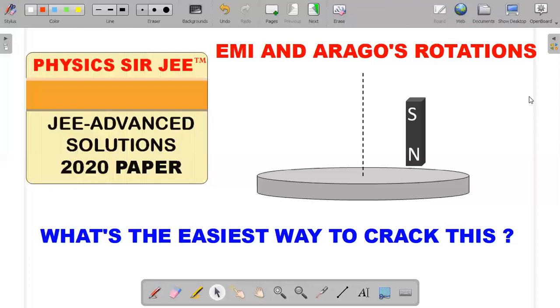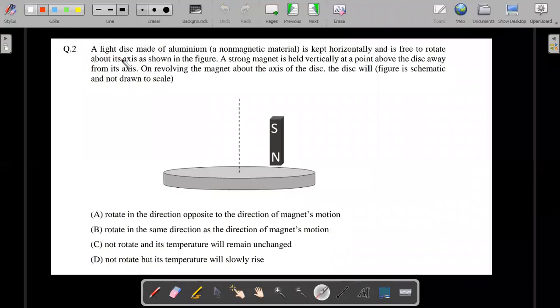but please wait till the end of the solution to tell you how JE has plugged out from the history records one of the very famous experiments which led to actually the discovery of electromagnetic induction. So this experiment is older than Michael Faraday. So let's try to see the formal wording of the question.